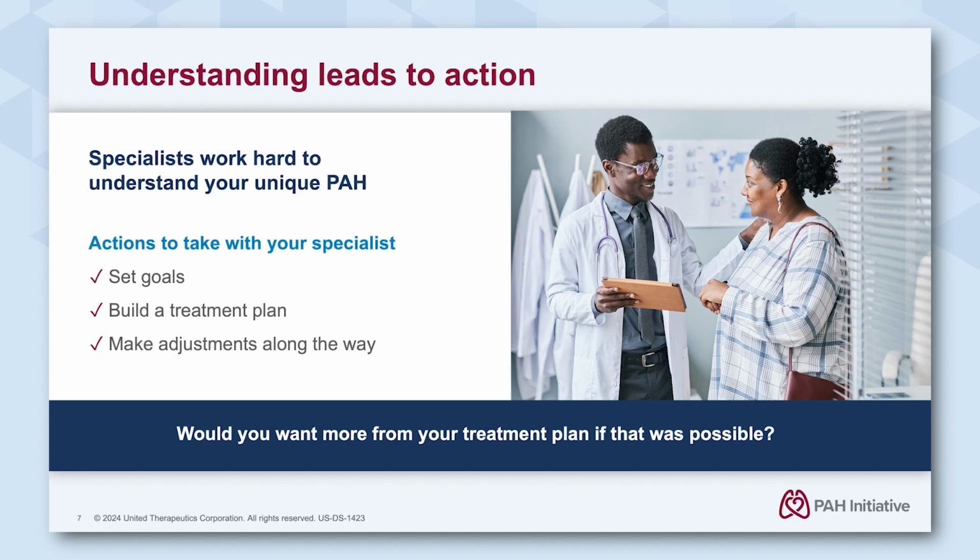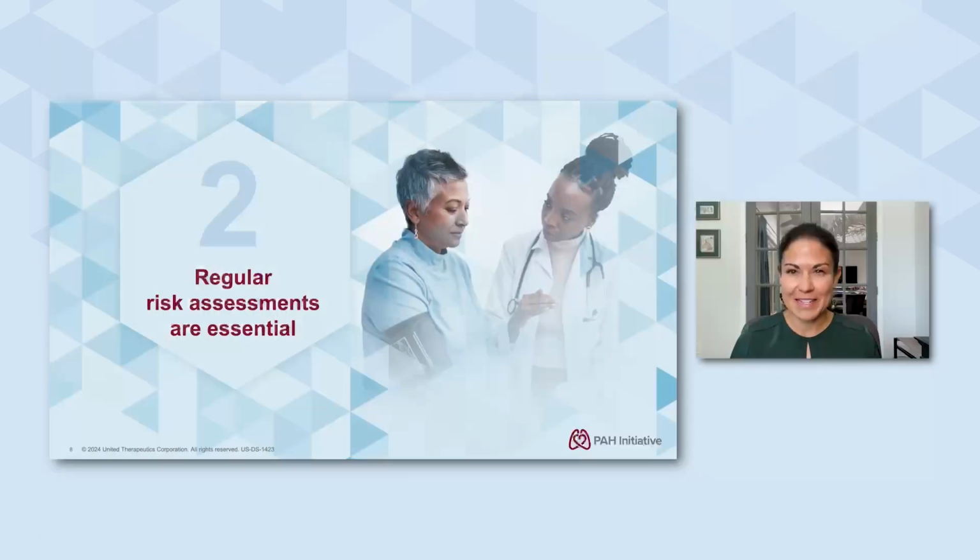And every person with PAH may need something slightly different. So this is where a specialist can work with you to set the goals for your care, and then you build a treatment plan around those goals. And adjustments can be made along the way. You may start in one place, and as you move through time, you may need to change that. That brings us to our second section.